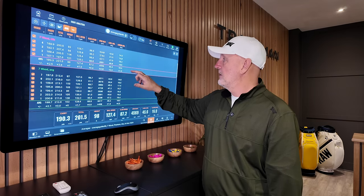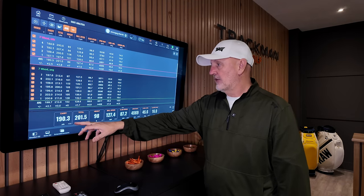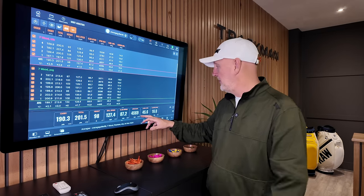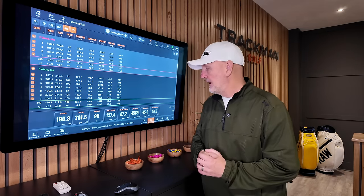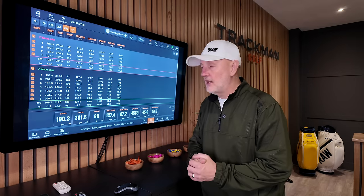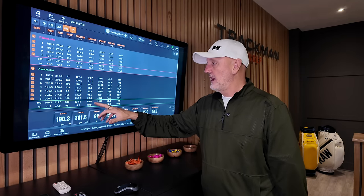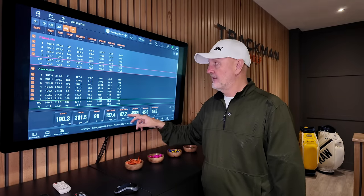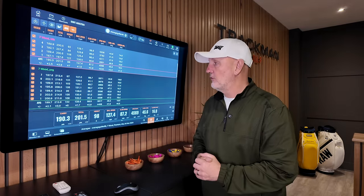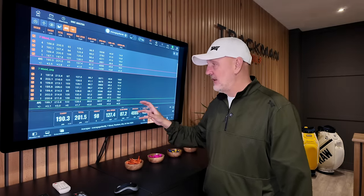Comparing to the Mizuno 7-wood, we lost a bit of carry distance — nine yards short at 190, a peak height of 98, slightly higher spin, land angle and launch angle pretty similar. One thing to note is that there was a two-and-a-half mph slower club head speed with the Mizuno — not entirely sure of the reasoning. If you added a couple of mph of club head speed back in, the likelihood is you would certainly make up the carry distance. So we've got to bear that in mind.